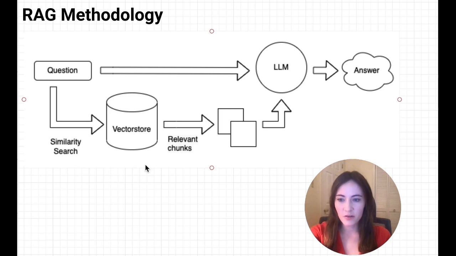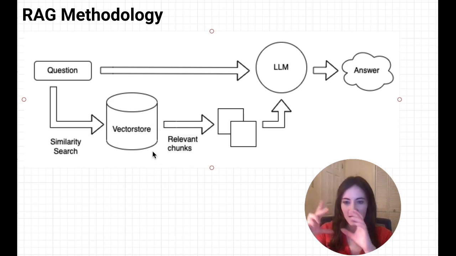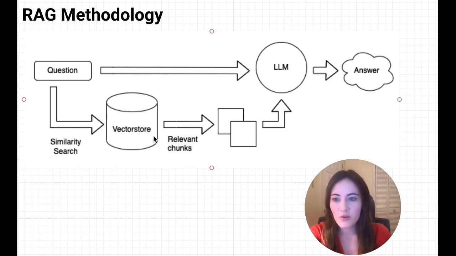The index that we create contains the document's text and corresponding text embeddings generated by an embeddings model in the form of a vector. This is what's stored in that vector store right here. So again, it's an index of your documents containing the document's text and corresponding text embeddings in a form of a vector. When a user asks an LLM a question, the text embeddings model converts their question into an embeddings vector. This vector is then compared to the vector store via a similarity search.